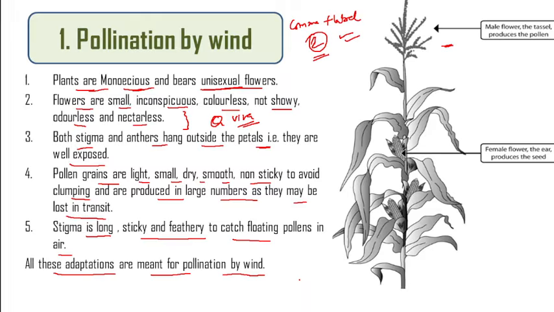So you are going to write in the end, on the basis of the above adaptations, we come to a conclusion that this image which has been provided to us is a plant which gets pollinated by wind. Okay, this is the way we do spotting. First we identify the characteristics and then we write, on the basis of the above characteristics, we identify the given spot as this. Okay, this is applicable for all the spots.